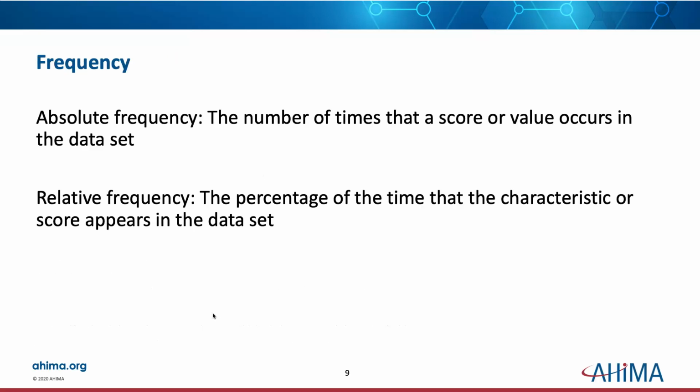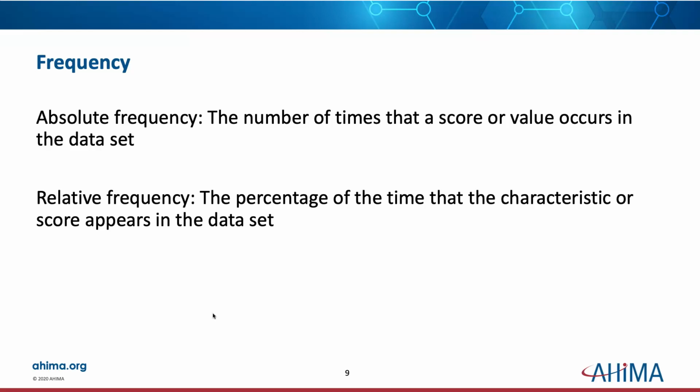Frequency, there's 2 types of frequency they want to talk to you about here, and it's absolute and relative. Absolute frequency is the number of times that it occurs in the data set. So, for example, they give you the data set at the bottom of page 76, table 5.1. How many times do you see 22 per minute as the respiration rate? That is an absolute frequency. You have 22 and it happens twice. You have 25, it happens 3 times.